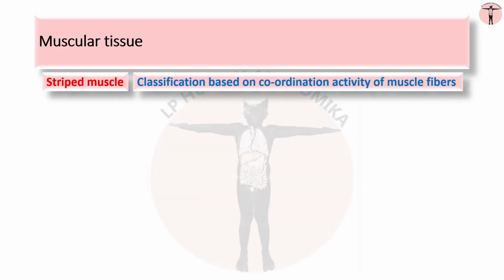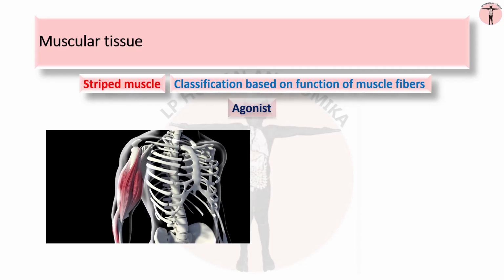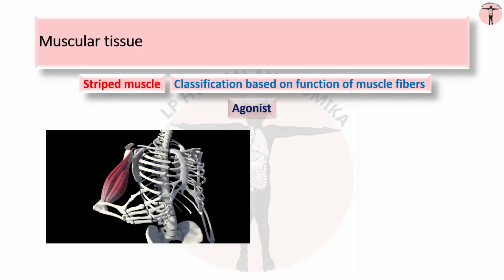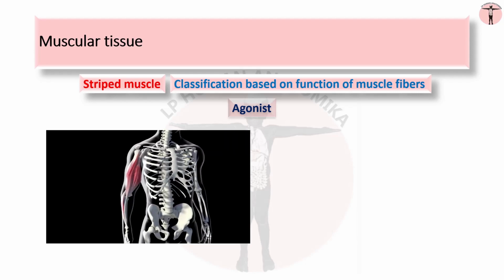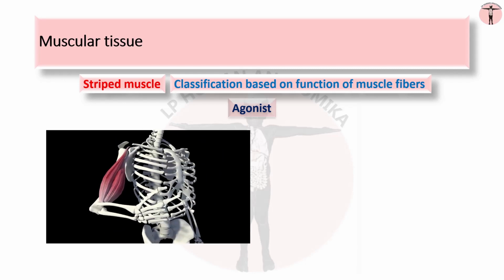Now, to discuss the classification based on coordination of functions of muscle fibers, each movement at a joint is brought about by a coordinated activity of different muscle groups. These muscle groups are classified and named according to their functions into prime mover or agonist, antagonist, fixator, and synergist. Prime movers or agonists bring about the desired movement. It is the chief main muscle for the particular movement or particular joint. The agonist in a movement is the muscle that provides the major force to complete the movement. Because of this, agonist is known as the prime mover.